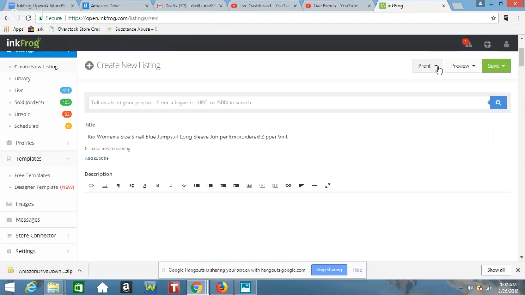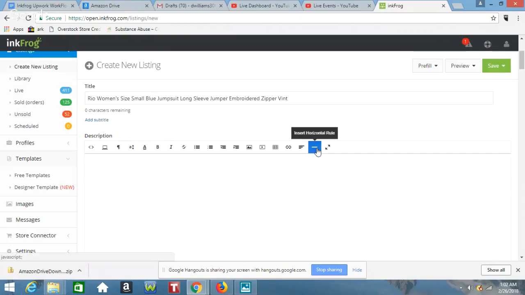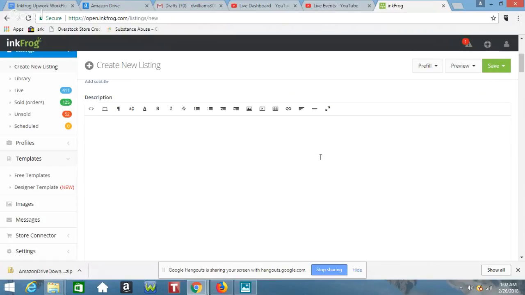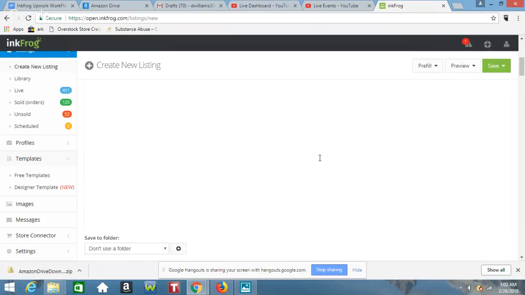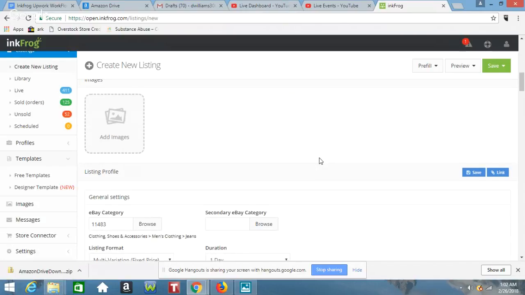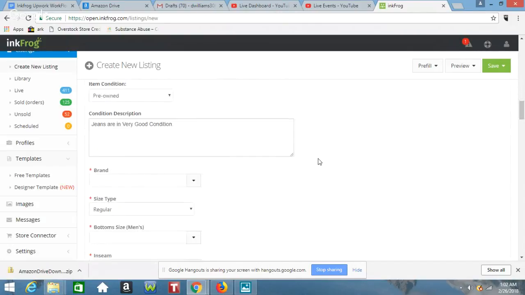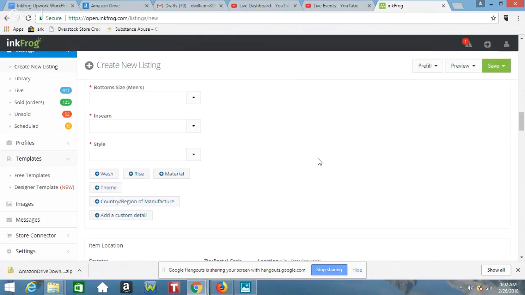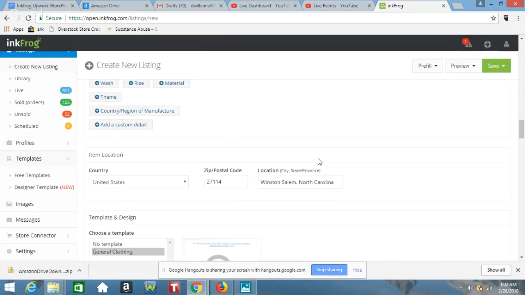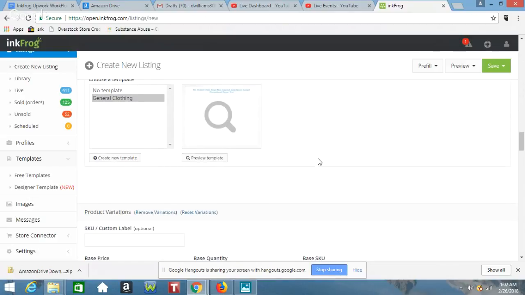I wonder if they gave you guys separate profiles. I'm just going to scroll down real quick just to see if any of this stuff is pre-filled in, which it looks like it. Let me see, that's filled in down at the bottom.